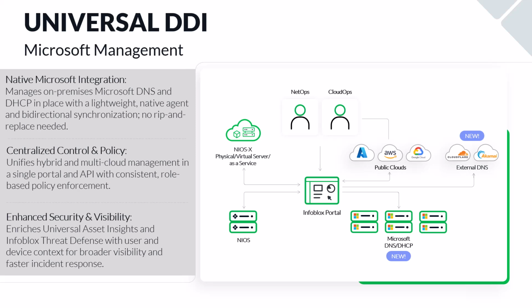Beyond operational efficiency, this integration enriches network and security data with Microsoft user and device context, giving SecOps teams stronger visibility and faster incident response. The result is simplified workflows, reduced overhead, stronger security posture, and the agility to modernize Microsoft services at your own pace, all within the same Universal DDI platform that powers enterprise-wide network services.